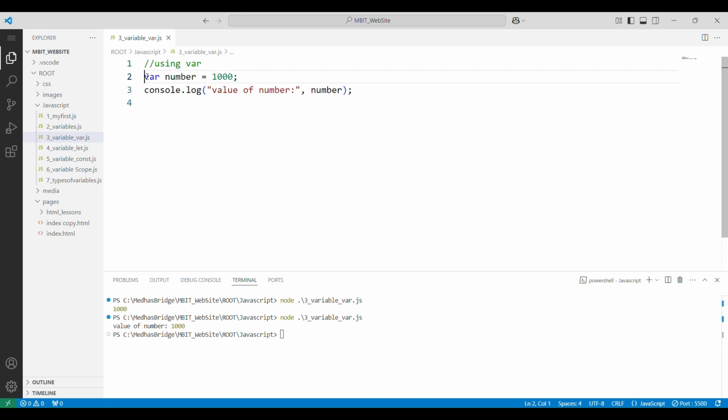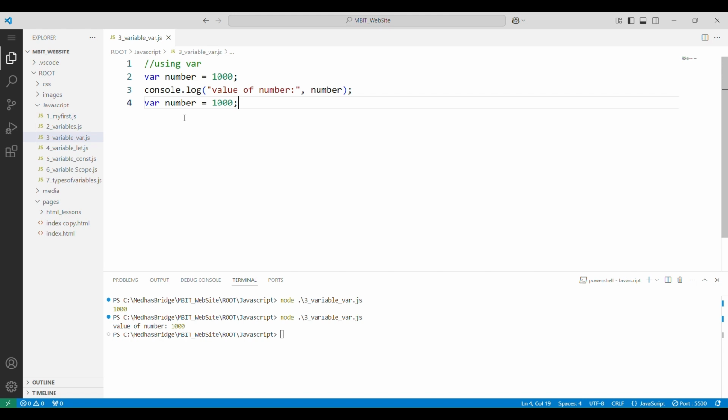Now the interesting part is whether I can redefine it again this way. The file got modified because of the dot here, so let me save it with Ctrl+S. It saved, so it is accepted. That means using the var keyword, variables can be redefined again and again.